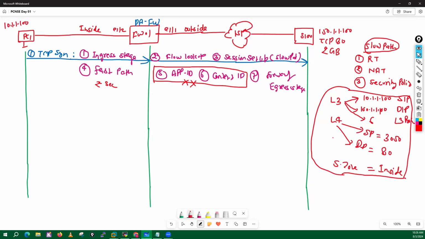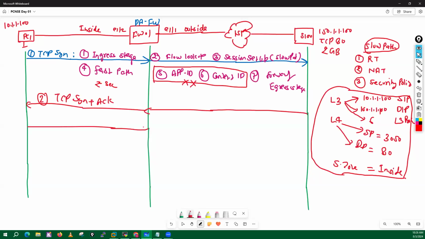Now, guys, when this particular server replies, it will reply with TCP SYN plus ACK, and then the client sends the ACK, the TCP acknowledgement packet.